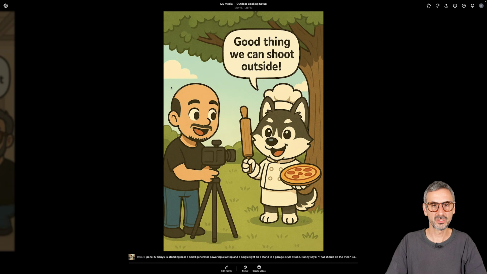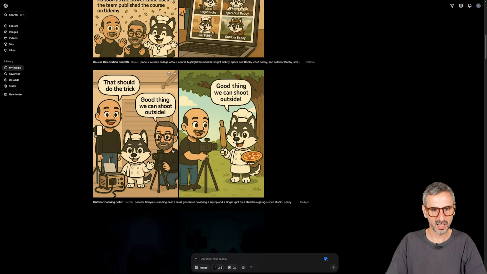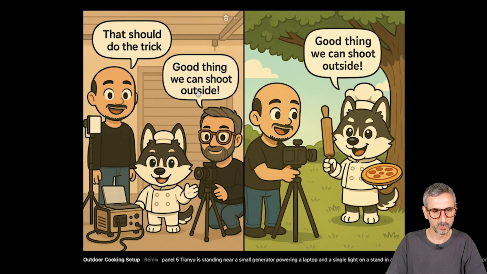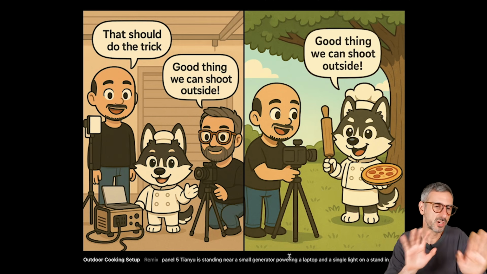Okay, so this was the two pages I wanted to generate here. So one would be the one with the generator, one panel, other panel on the same page would be this one. According to my prompt, it generated it on two separate pages. Sometimes this will happen. This will not be an exact science.